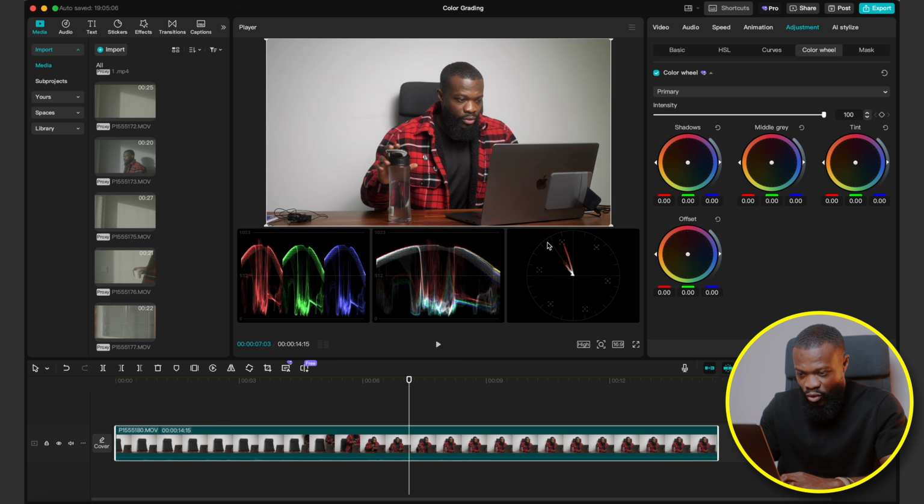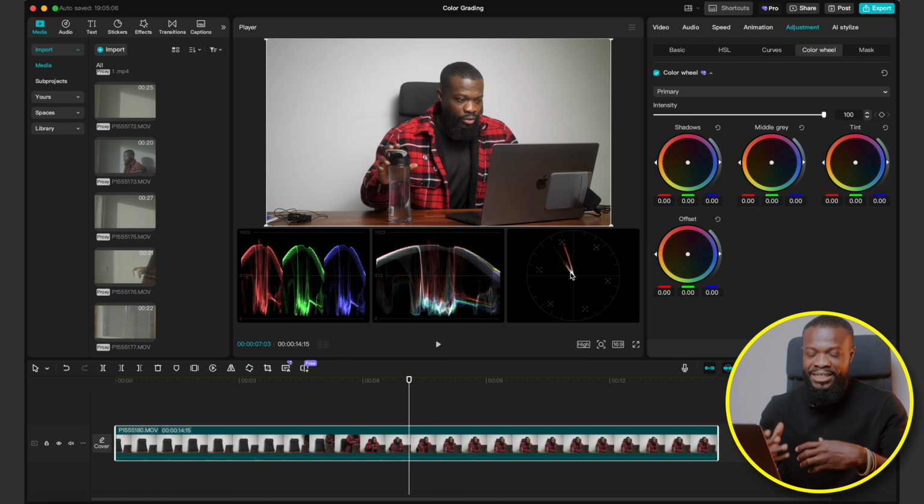Also, when you look at the line on this side, I wonder if you can see it clearly. And also when you're following along, just turn yours on so you can see or understand whatever I'm talking about. There's a line sitting right here. That's where the skin tones need to be. All the time during your color correction stage, your skin tone needs to be closer to this very line.